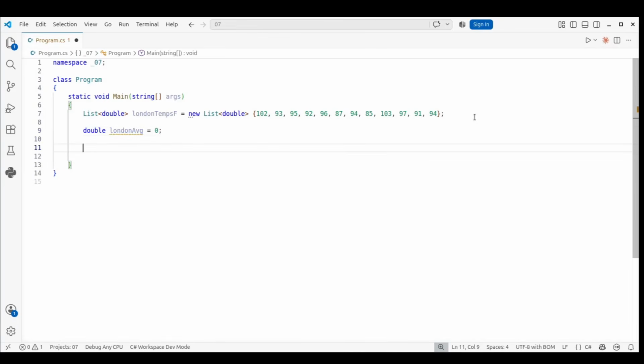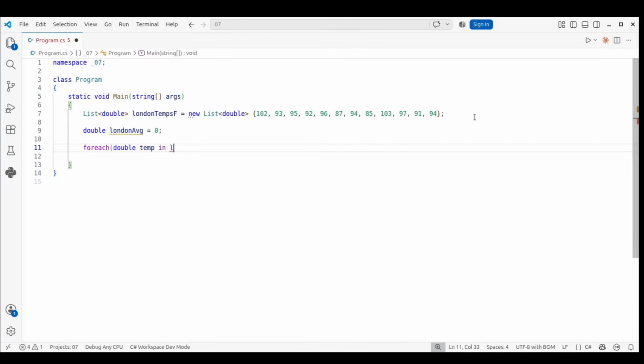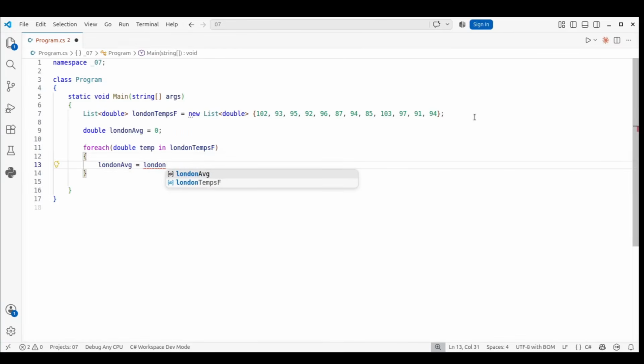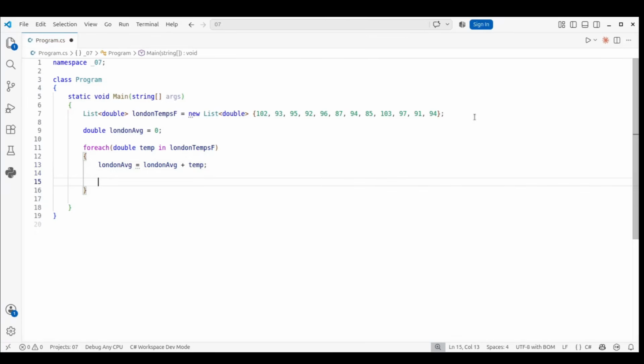And then we saw this in the previous episode that we could do things like foreach double temperature in londonTempsFahrenheit, and then we could say londonAverage equals londonAverage plus the temp. We will see that all of this can become much more succinct code as we go along, but don't worry about it for the moment.